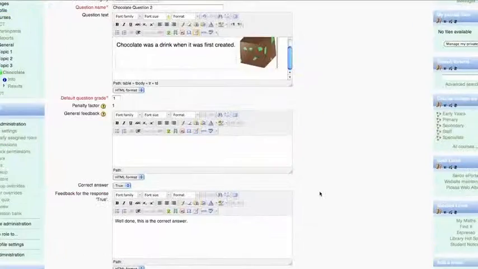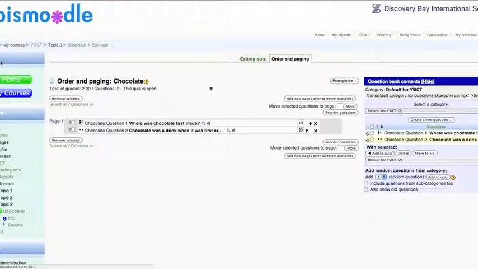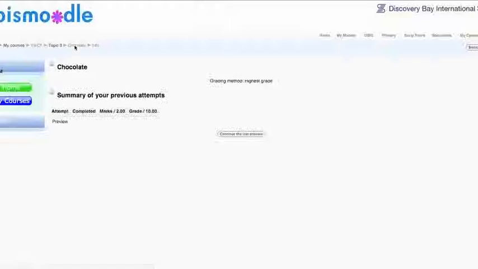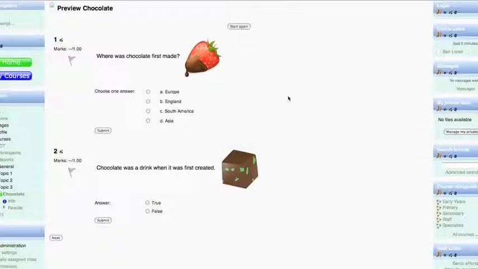And now I can go down to the bottom again, save the changes, and now if I go back to the chocolate quiz, continue the last preview, now it looks a little bit more attractive. It's just a little touch, but it adds something to the quiz and something that the students will hopefully enjoy slightly more. So that is how to add a little bit of colour to your quiz.